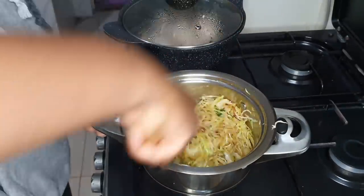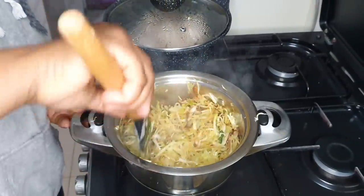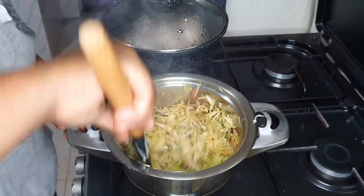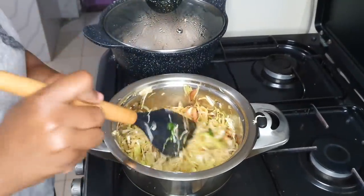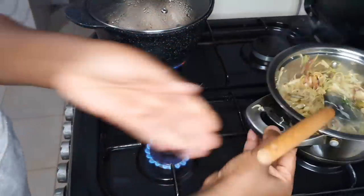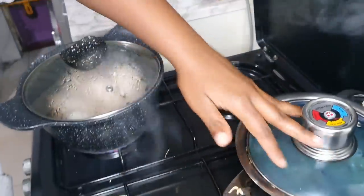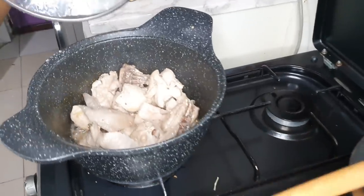The cabbage is done and I'm not going to cook it any further because we like crunchy cabbage. So yeah, that's our sauteed cabbage. We'll go there. Now the chicken, the juices are still there.